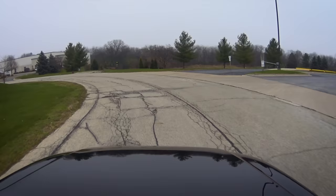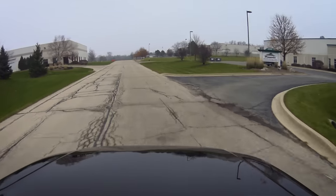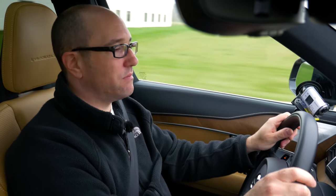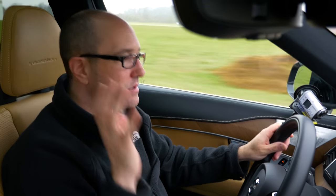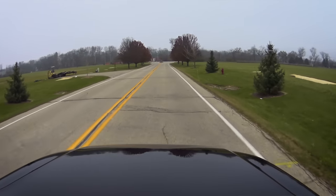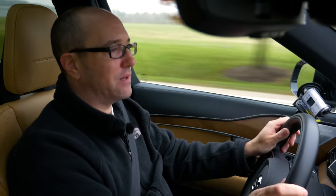I would say it edges out the Q7 in a lot of ways, namely in the interior experience. This takes it just slightly higher, and it's somewhat scary. I haven't been in a car or SUV lately that is so refined and comfortable that I almost want to fall asleep driving it. You have the seat massagers, the heated steering wheel — all this stuff makes you feel like you could just chill out, where I almost want somebody driving me around. I would almost prefer a slightly noisier interior and more driving involvement so I can stay more focused, and that's one of the potential negatives of having something so overly refined.